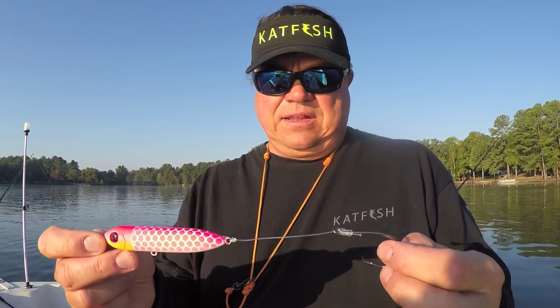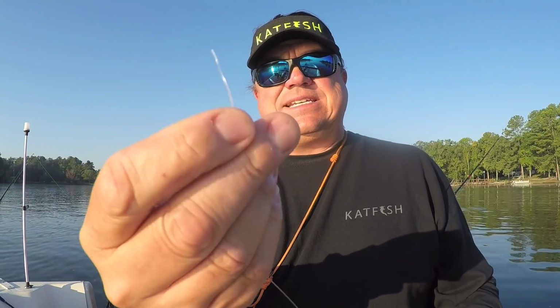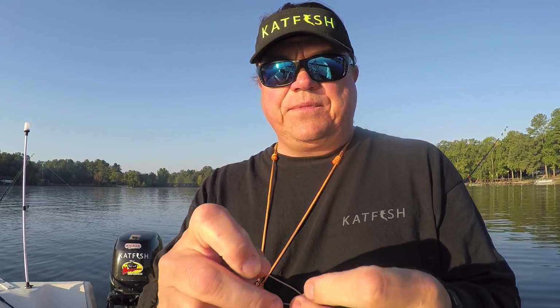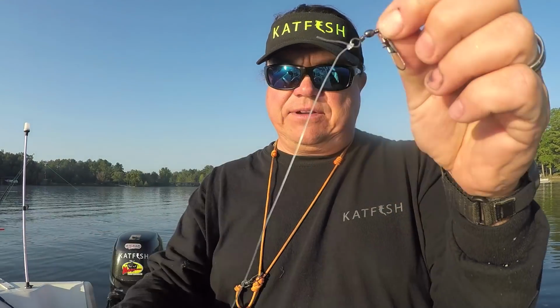Alright guys, I'll show you something I do with these things. Obviously they come with the hook, the float, which has the rattle in it. Now on this end there's normally a swivel. I cut that off and put a snap swivel on there. That way I can attach my drift weight a little easier. You can take a snap and put that on your weight and snap your weight onto that swivel if you want to, but I just put one of these on there. That way I've got a snap swivel on the end of it, put my weight on it there, tie my main line on it there, and I'm ready to go.